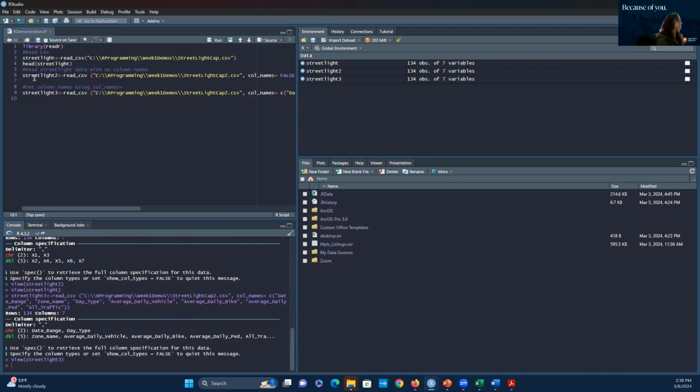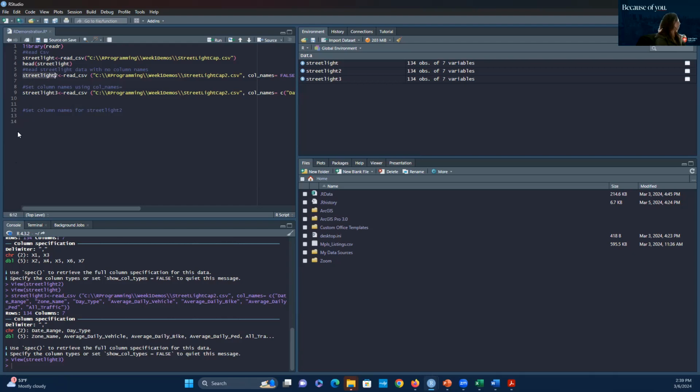So what I'm going to do is go back to this streetlight 2 where I named it false, and I'm going to set column names for streetlight 2.